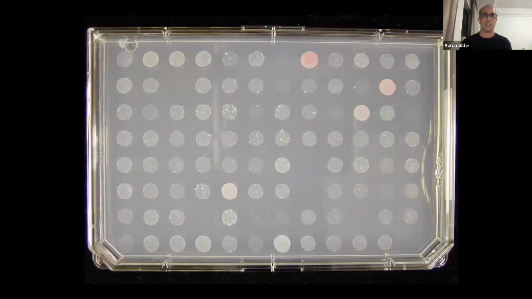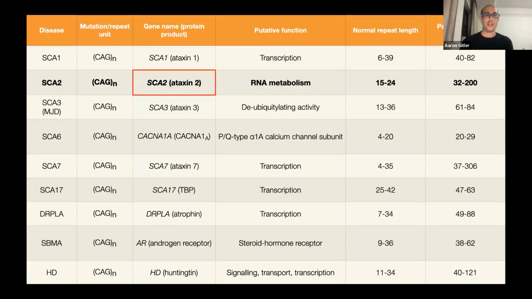And we've been doing that and finding genes that can allow yeast cells to grow better or worse in the face of TDP-43. And one of the best hits that we found is a yeast gene that has a human homolog, a related gene in human called ataxin-2. And ataxin-2, not only does it modify the phenotype of TDP-43 aggregation and toxicity, but it's already been implicated in another neurodegenerative disease called spinocerebellar ataxia 2. And the protein that the ataxin-2 gene encodes is a polyglutamine disease gene, which means like Huntington's.